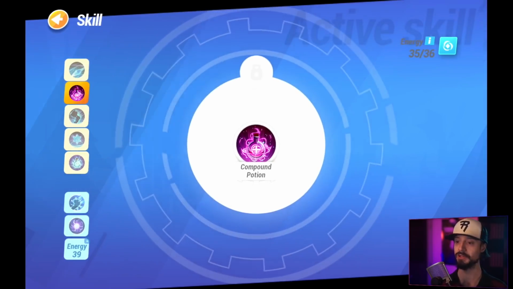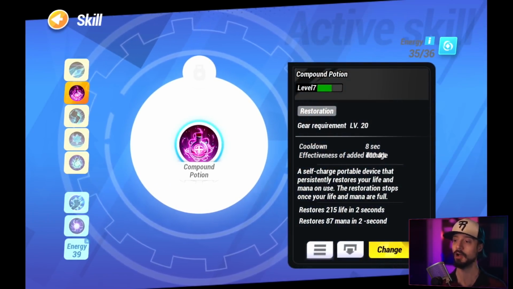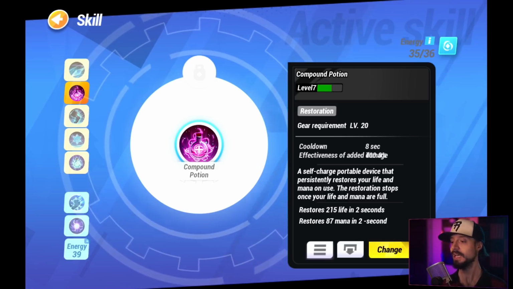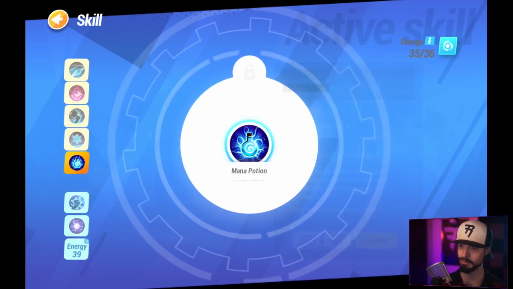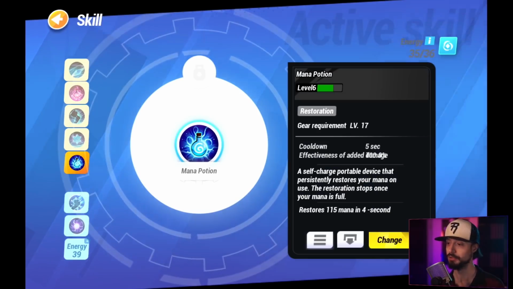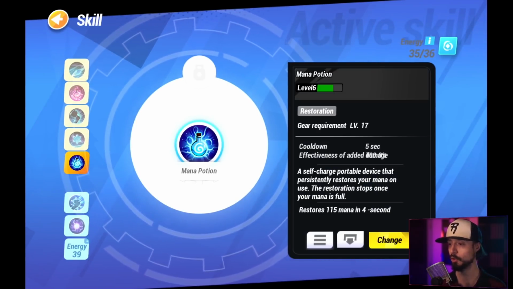Quickly, my other powers here. You start off with a compound potion. So this is basically just a heal on a cooldown. It's a life potion and a mana potion all together, but apart from that, my class also has a mana potion, or maybe it's available to all the classes, I'm not too sure. But this is just for mana. I pop this quite often currently with my build.